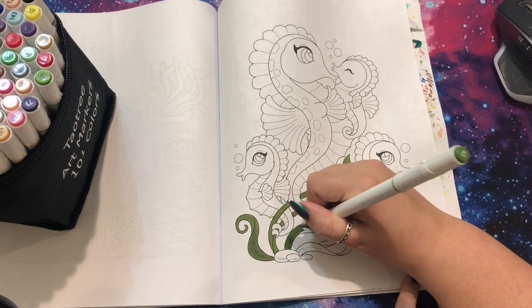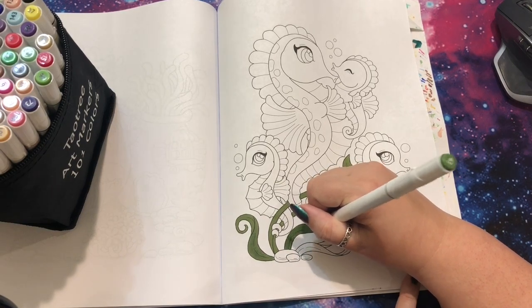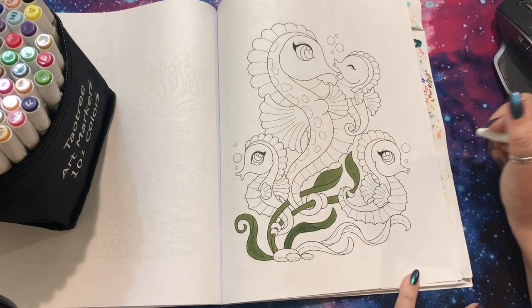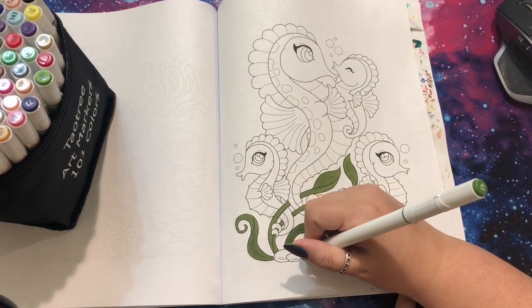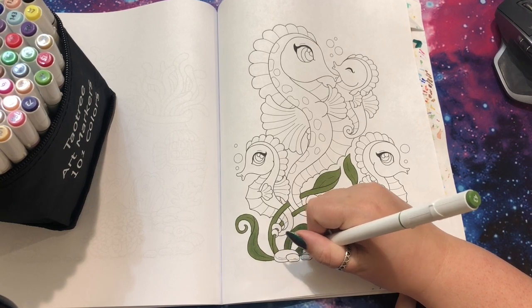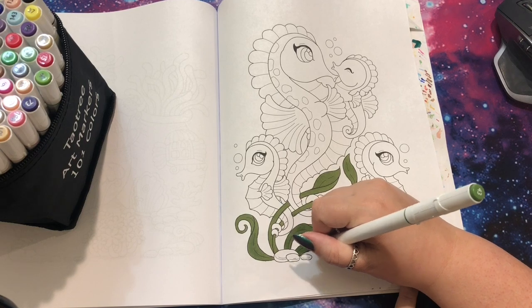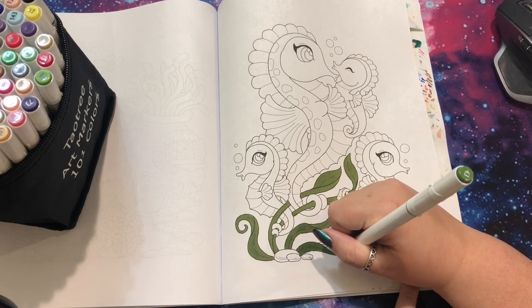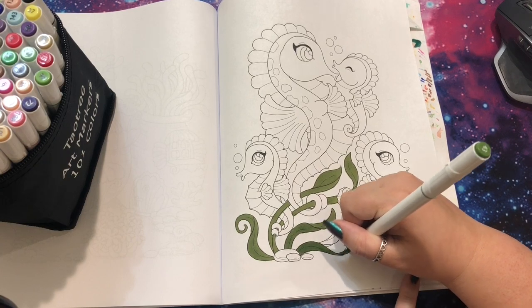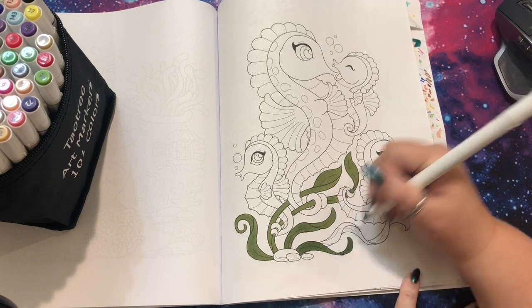So will I probably add it to my collection? Yes, one day I probably will. But it's just harder for me and my style to work with that book because I can't just color it normal, or I don't let myself. So I don't know, but they're both fun. If I have the festival one, this might be a different story, but for now it is very much the Romantic Country series. And I just really want her to keep coming out with more and more.